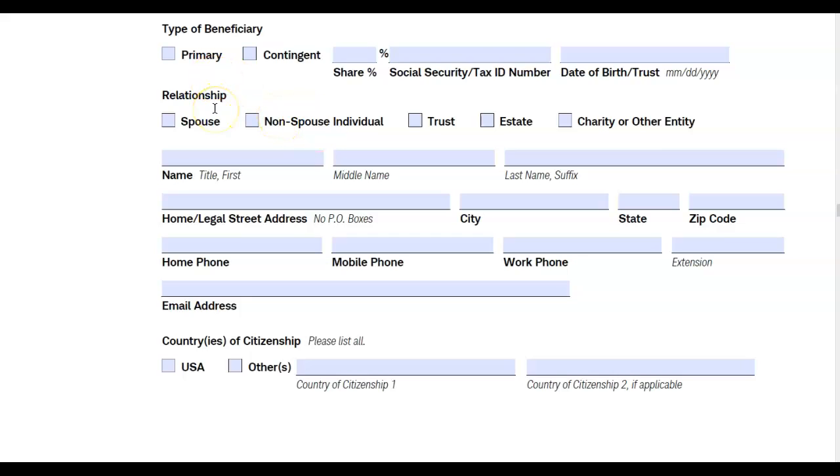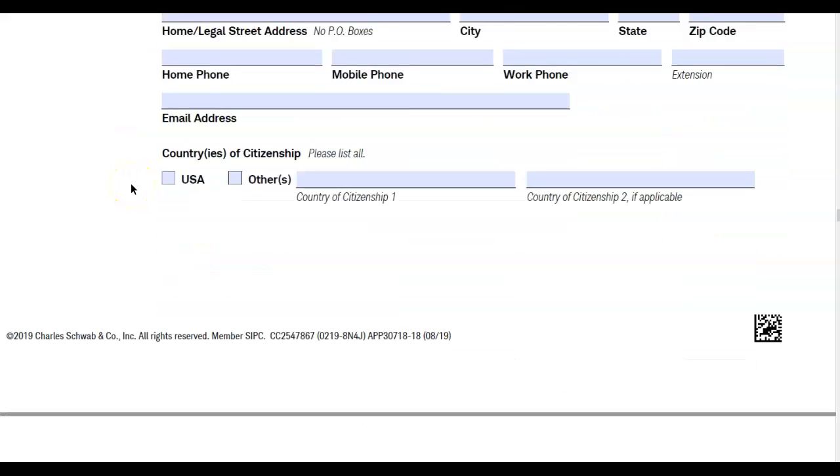So a typical scenario would be a husband names his wife as the primary beneficiary and then his children as contingent beneficiaries. So what would happen is if he passes away and his wife is no longer living, then it goes to his kids. If he passes away, then it all goes to his wife. That's a typical scenario, but you can mix and match any way you want to.